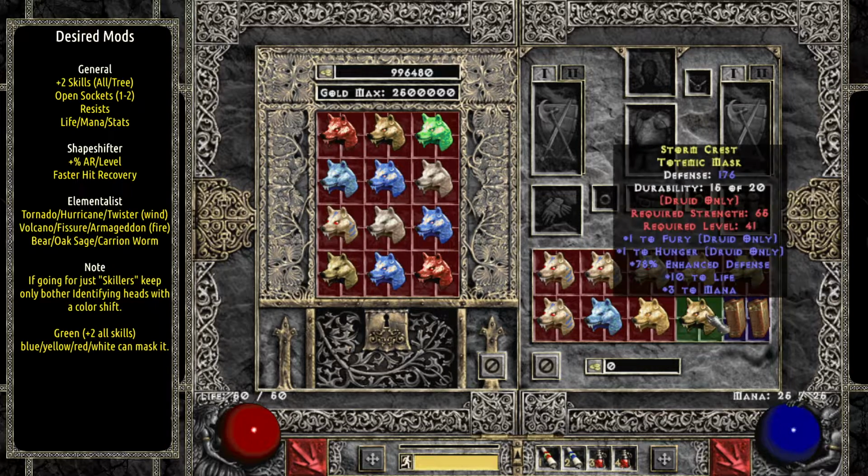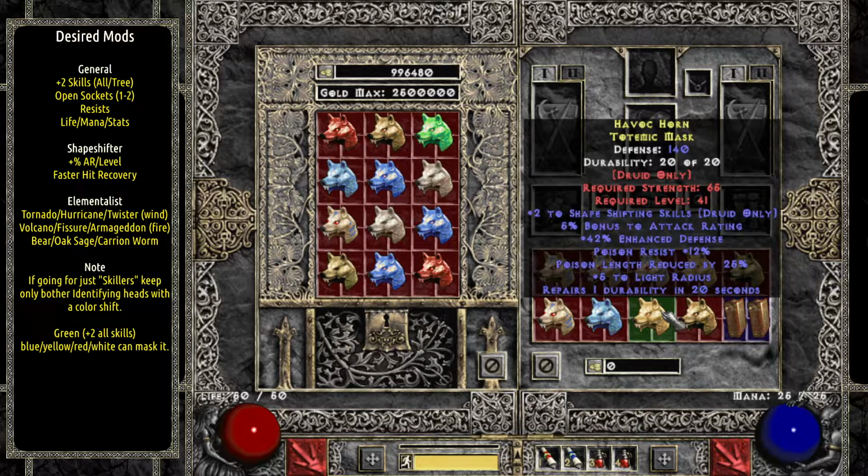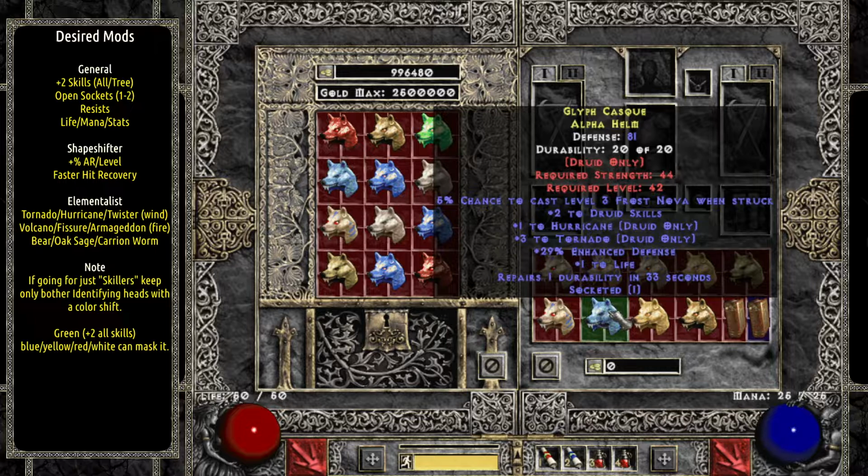There's another big enhanced defense one. Another big enhanced defense one. Shape-shifting skills, that's actually not bad, and the 5% bonus to attack rating is not bad either. We've got some poison resist going on here, and repair durability. Not something I'm going to use because I have Jalal's main, so it's not going to really work out very well for me, so we're just going to go with that.